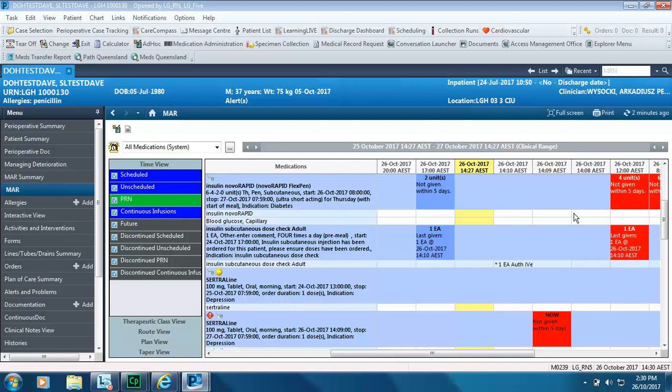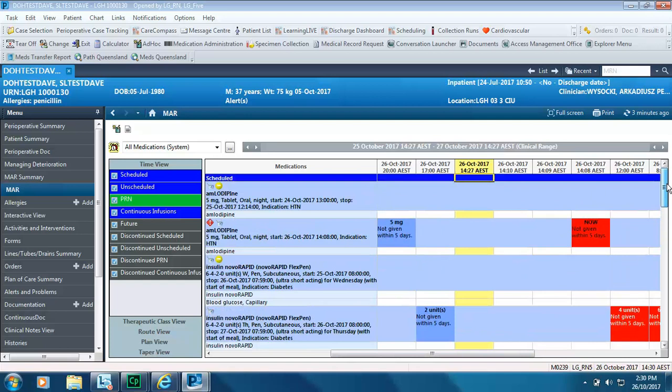Does it turn another colour after that? No. It'd be good if it starts flashing or something. Nah, it doesn't, unfortunately. It just stays there red. But everyone can see that it's red, and there will be outstanding tasks on your care compass as well. Yeah. All right. Let's go back up to, this is the messiest medication record. I'm really sorry. So this now dose that the doctor said, yep, give that amlodipine now.